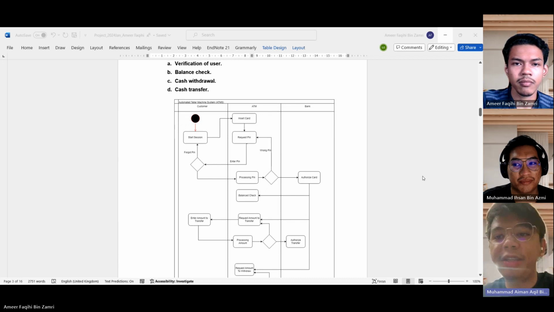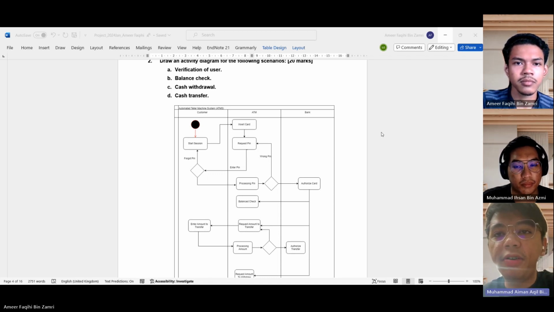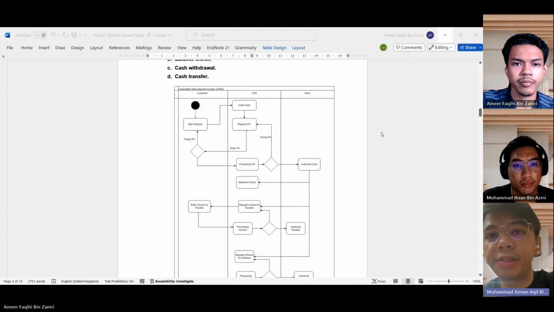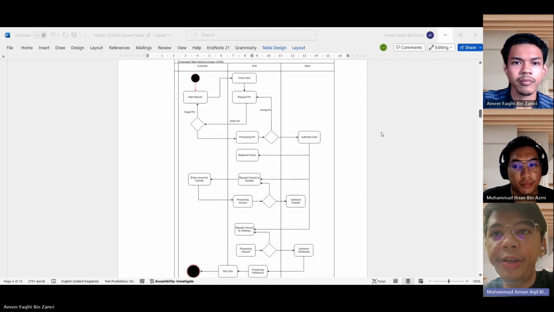Sorry, we have the activity diagram. So this is the activity diagram for user verification, balance check, and cash withdrawal. The first one is for the customer. The customer will start the session, and the customer will insert the card, and the ATM will request the PIN.